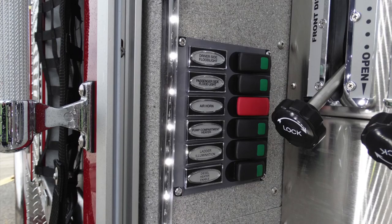Looking on the left, you'll find your driver's side flood, passenger side flood, an air horn in red, pump compartment heater, ladder illumination, and diesel heater enabled.